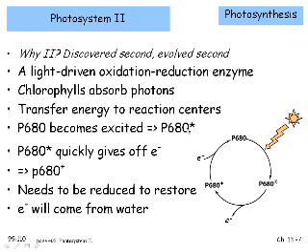P680 star is extremely good at giving off electrons. It's a very, very good source of electrons. And when it does that, it becomes P680 plus. So if we look over here, we have P680, the light energy coming in excites it to P680 star. It gives off that electron. P680 plus has lost an electron. It's been oxidized. We need to get electrons into that, and the new electrons for that are going to come from water.